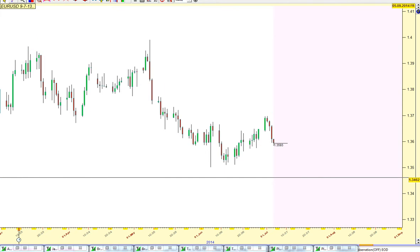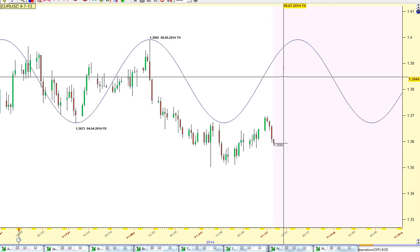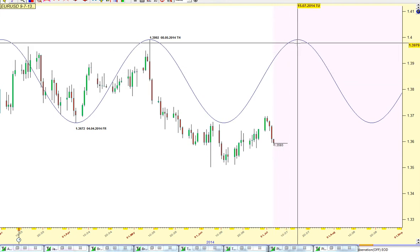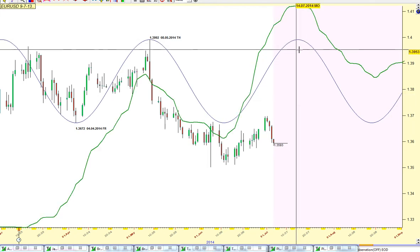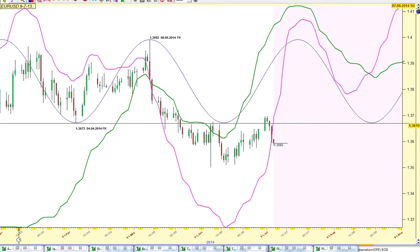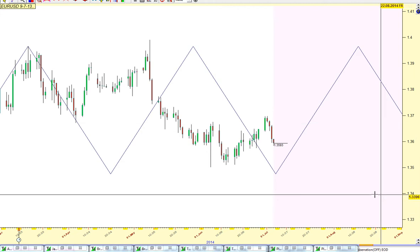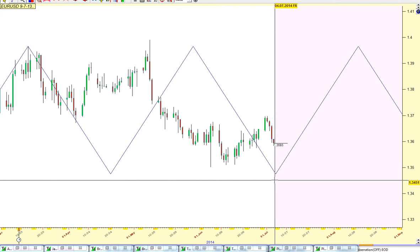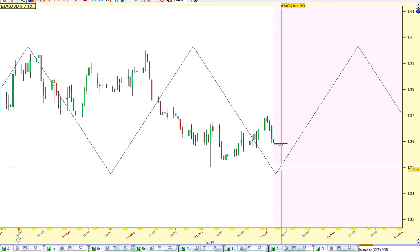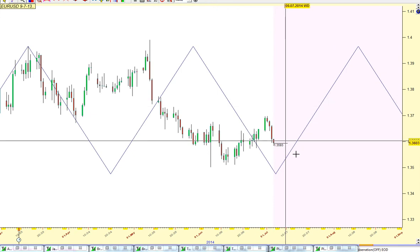We continue going down in regards to harmonics. The harmonics now are turning up. The harmonic wave tops out on the 14-15, which lines up with a lot of the cycles. Same thing here. So it should be interesting how that's going to pan out in regards to the harmonics using the saw. Also, it does a pivot low on the 5th. So it should be interesting what today's candle action will bring. If it's going to be bullish, could be a good opportunity to buy.